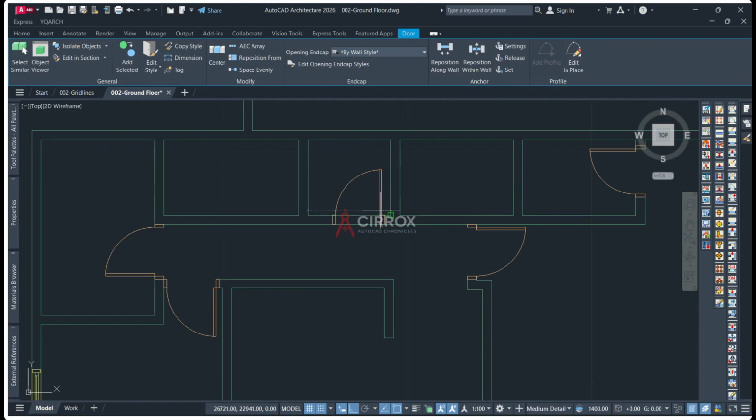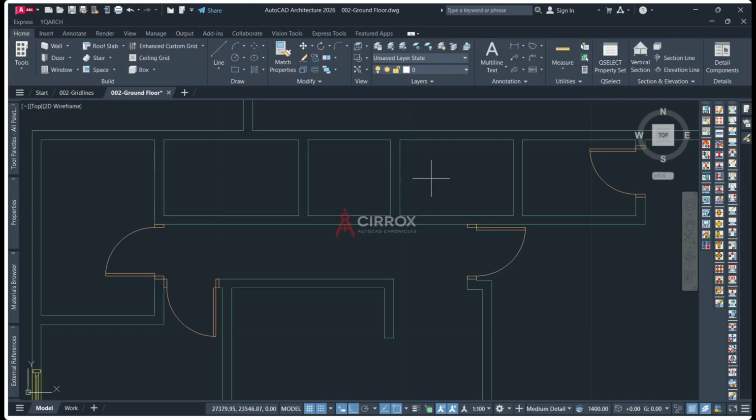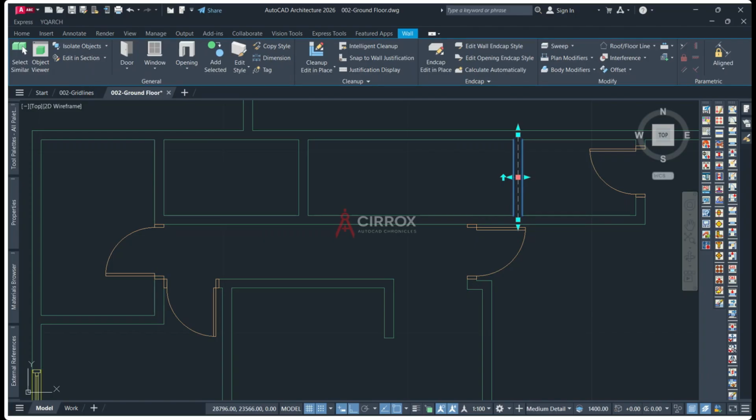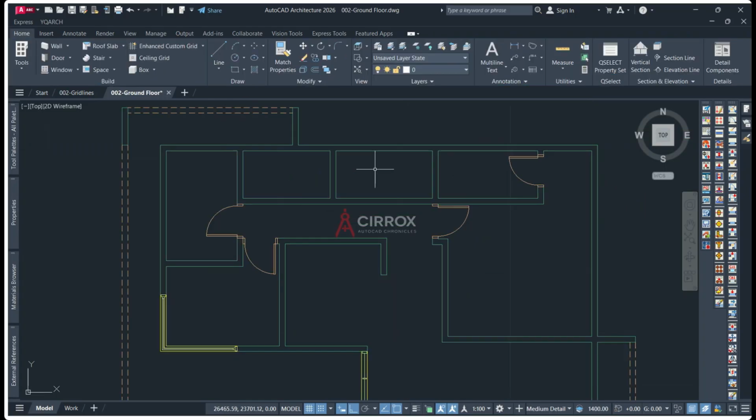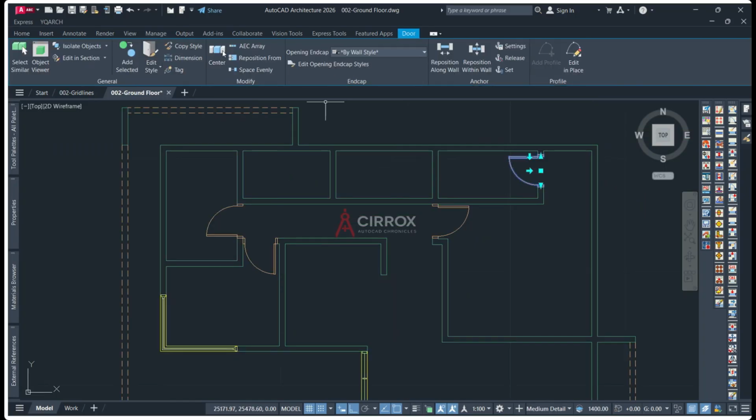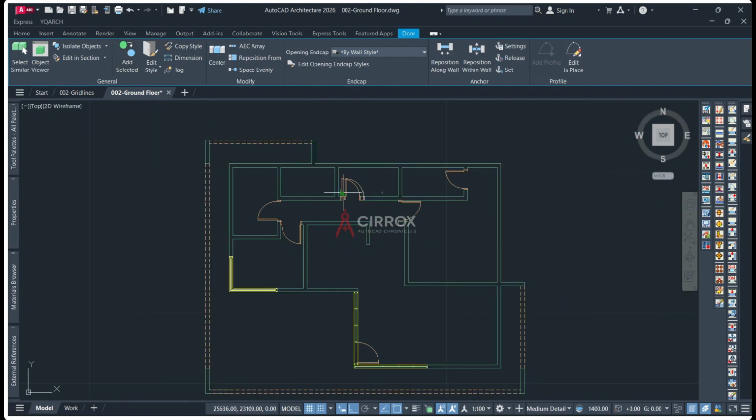So I think I'll make some changes in here. So click delete, and now drag this to meet this wall, and now I can also drag this wall so that it will be in between this. So alright, so I can now add selected again. Now this door is going to be placed in here, and there is going to be a door in here too.